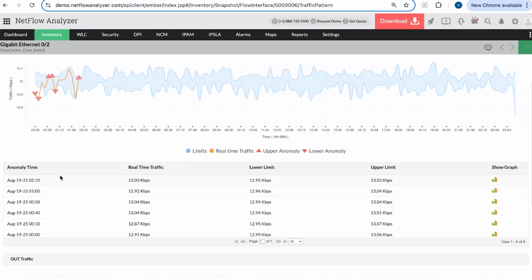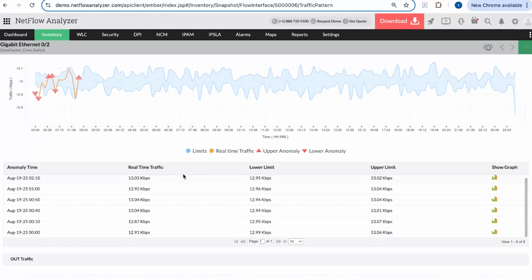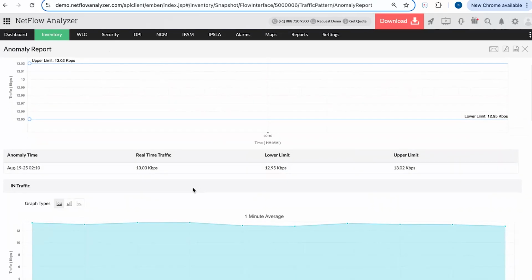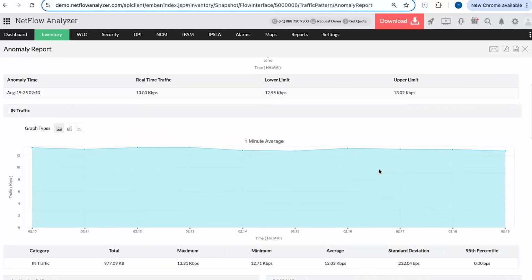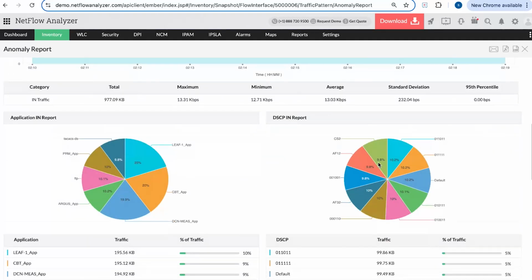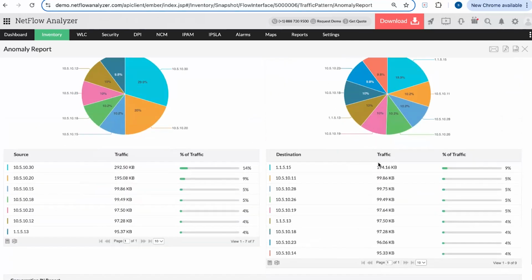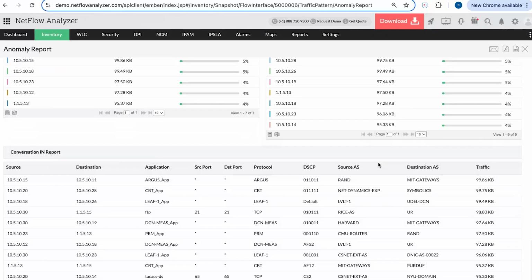You will be able to view the anomaly time, real-time traffic, lower limit, upper limit, and also a graph. In the graph, you will also be able to see the anomaly time, real-time traffic, and its upper limit and lower limit. You also have other graphs as well, application report, DSCP report, etc. This will help you understand the interface better.